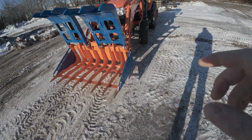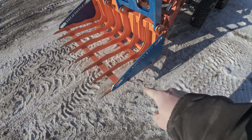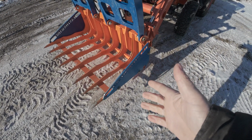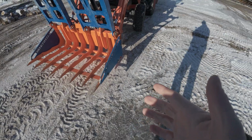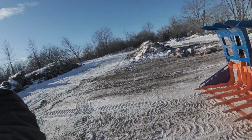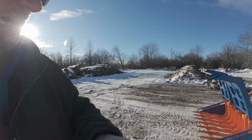These are heavy due to the 3/8 plate. You can see there's actually a 1-inch grade 8 bolt holding these on. A lot of them will be like 1/2 inch bolts in them, and they tend to strip out. You get dirt and stuff in the threads of these things, and if you don't have a nice heavy thread on there, you're gonna strip them. That's what happens with things like these. So what we've done is we've done a 1-inch grade 8 bolt to hold the sides of these things on.